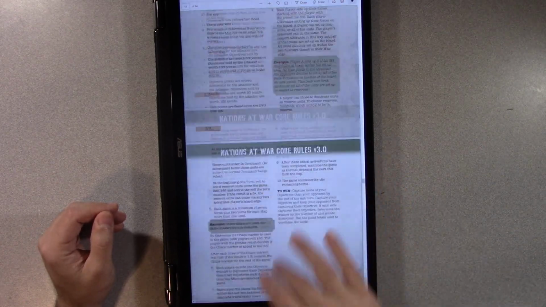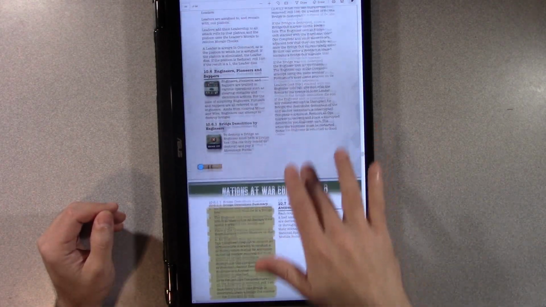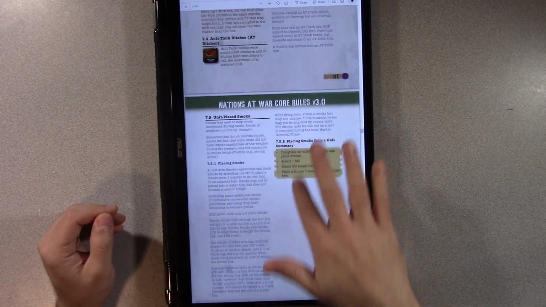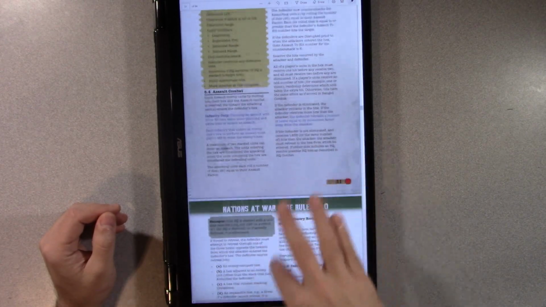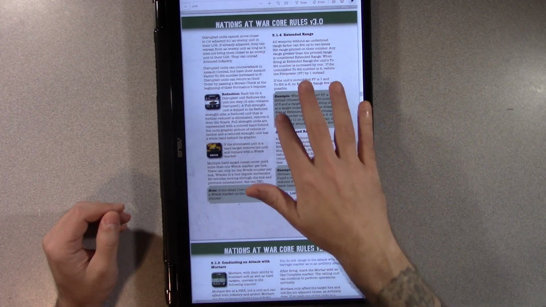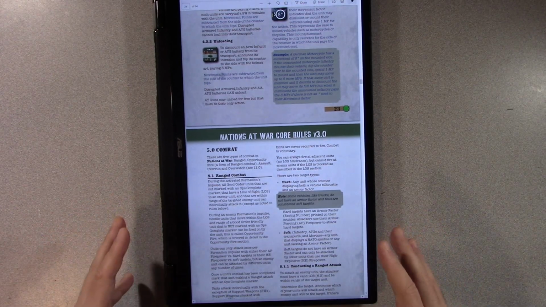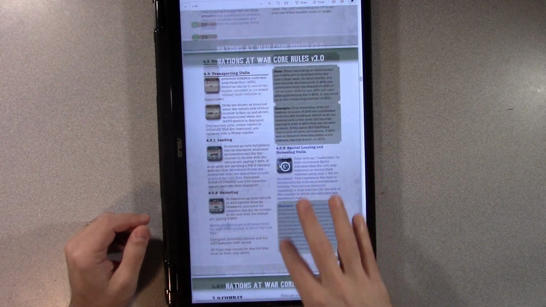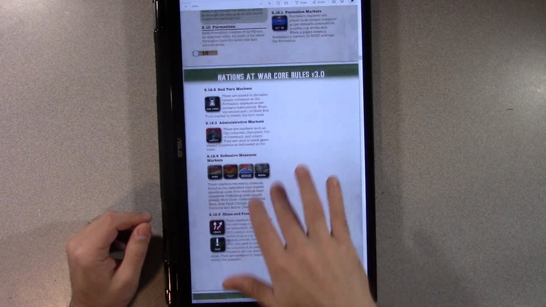Alright, well that wraps up what is going to come in the version 3 rulebook. If you haven't looked at it yet, I would recommend that you grab this. If you're still rocking second edition stuff like I am, I think that this is a great compilation of resources. There's still going to be module specific information out there as well. This is just the core for the series in general. And then like I said, I think what I will do is Vassal up on the tablet here and kind of show you how Vassal works. I think that would be kind of fun, because then you can see how Nations at War looks, and we can play it that way.